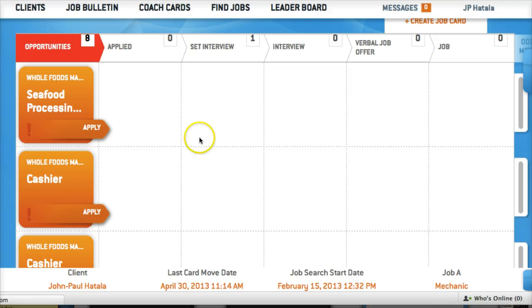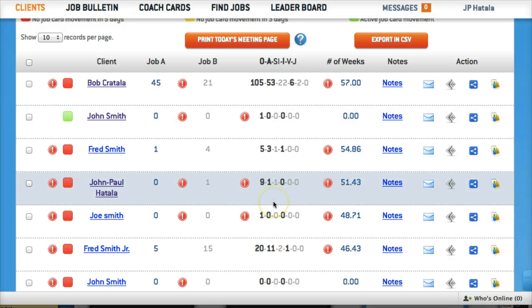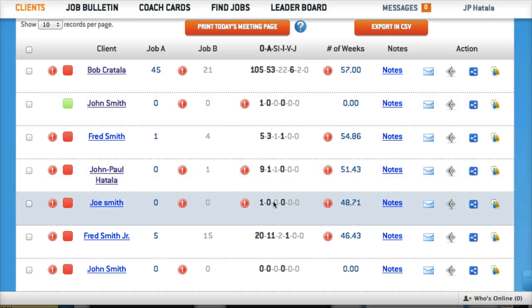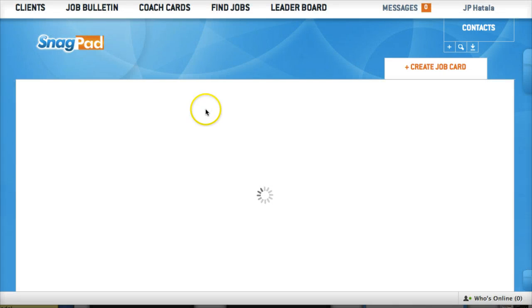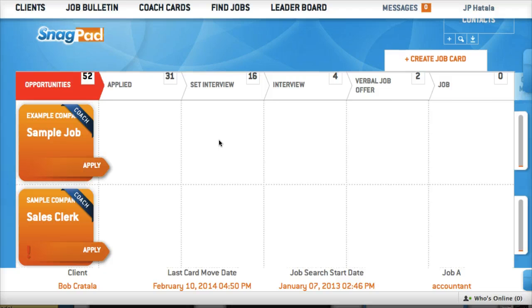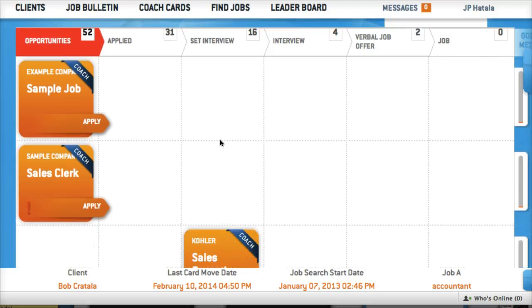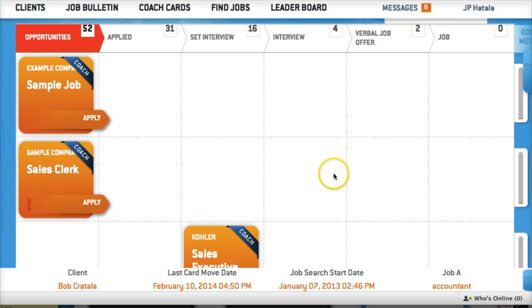So again, if I click on the back browser button, it brings me back to my list, and then I can go from there. But really, monitoring and managing the pad allows me to see specifically what's going on with their movement. I could look at it numerically, or I can click in to that particular client and see what's going on with regards to their job card movement, and recommend suggestions either through the coach notes, which are found within the specific job card, or going online or communicating them via email.